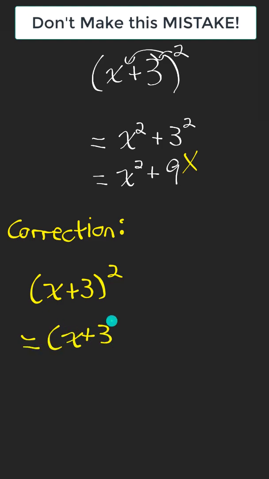Rewrite that x plus 3 squared as x plus 3 times x plus 3. That way you can see what you need to do is you need to find the product of these two by foiling it.